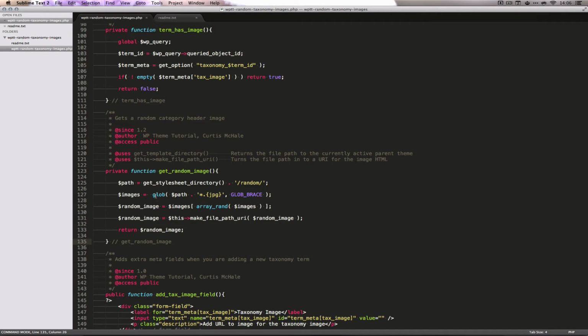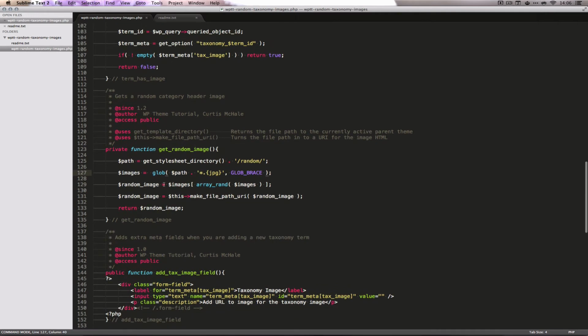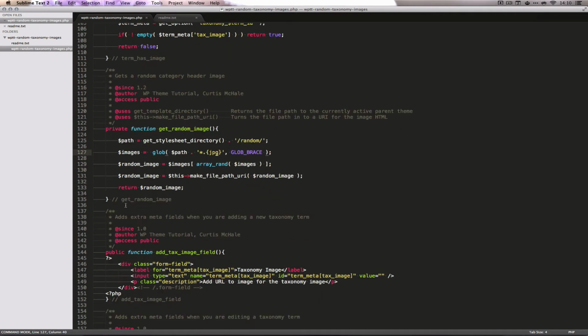And what glob is going to do is it's going to look inside our file path and find all the files that match the JPEG extension. You could add this to have other extensions. We're just using JPEG. And that's going to give us an array of images. So here we're going to do a random image and then array rand an image. Now the image HTML tag actually needs a universal resource indicator. So that means HTTP:// path to the image.